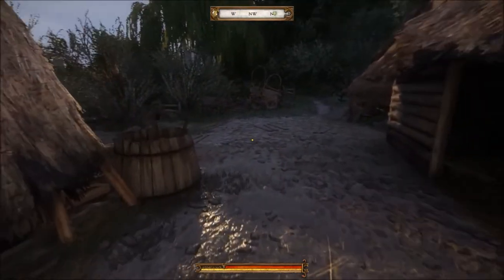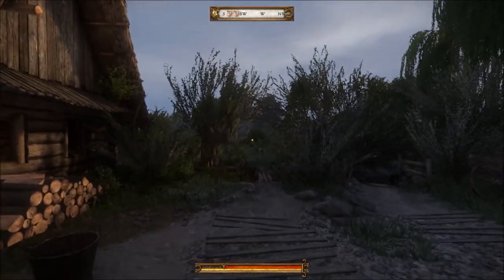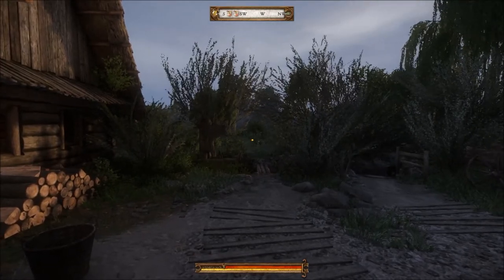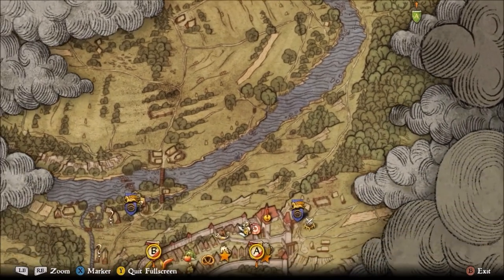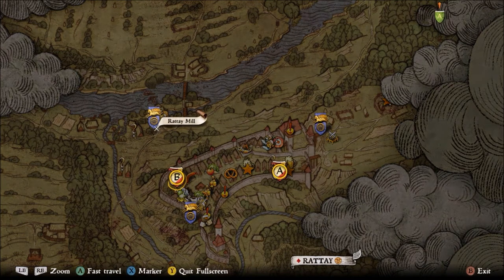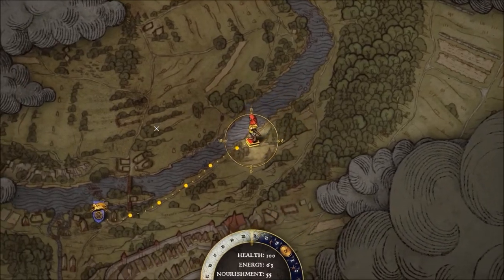for now, we can fence. I'm pretty sure we can fence from Miller Peshek at the Ratte Mill. So let's... Ah, so the Fog of War is gone. Good, good. So let's go back to the mill. It's fast travel. Hopefully nothing bad happens.